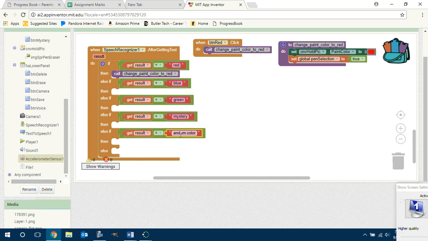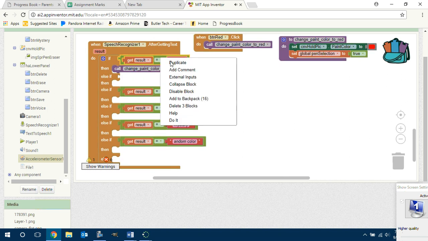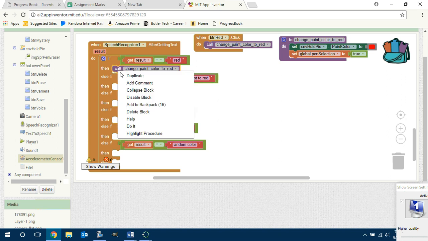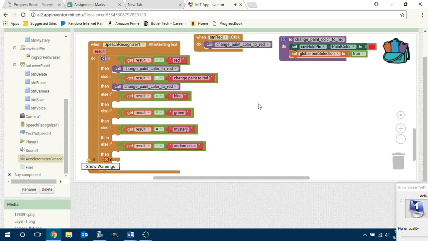And now I can do a bunch of these, right? What happens if they say change paint to red? Could that be another command? Yeah, so then I just copy and paste this.